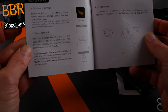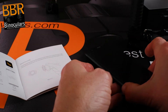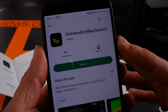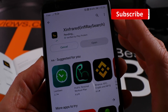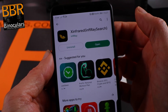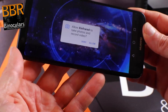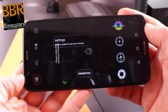Before I tested it, one of my main concerns about the T2 Pro was just how easy it was going to be to set it up and get it all working with my phone. In the past, I've had mixed results with connecting and using gadgets like optical devices and adapters designed to be used with your phone, and I've found that if something is a pain to set up, I tend to stop using it quite quickly. However, once I got my head around how the camera, my phone, and the mount with the included handle all fitted together, actually getting it to work was really simple indeed.